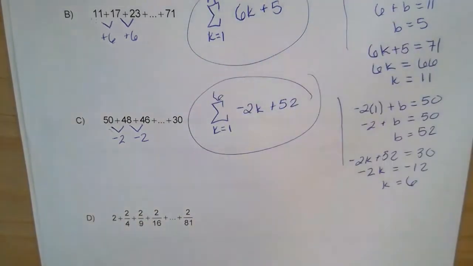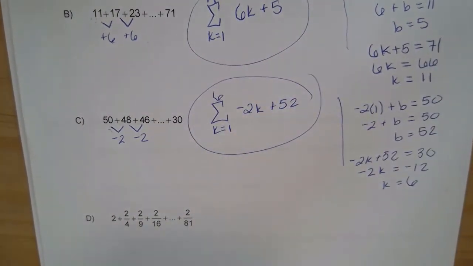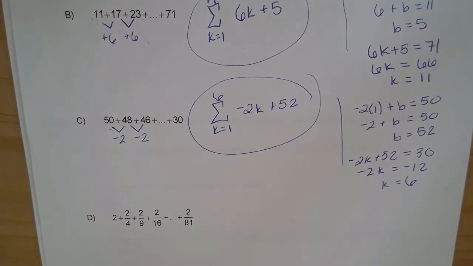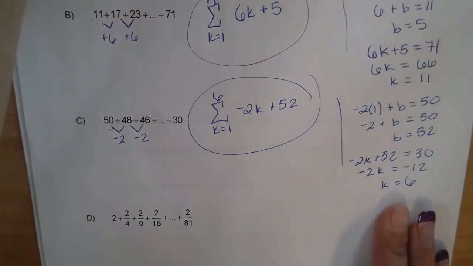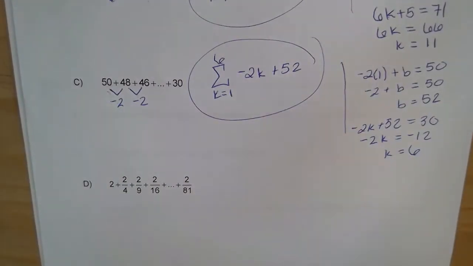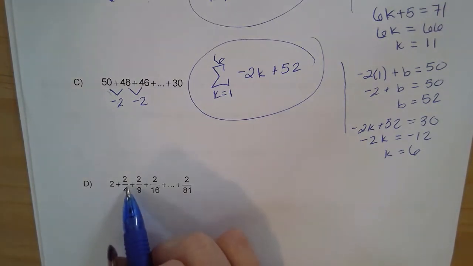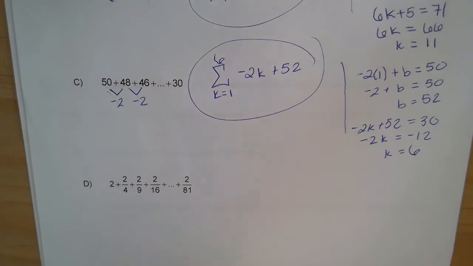So again, because we are talking about sequences and series, you don't start at 0. Whenever you see a pattern, a sequence, it's always starting at term 1. So this is why we have k equals 1. All right, let's look at this next one. Do you see something that's easy to recognize? Well, if you don't, let's check on the change. Well, if you see here, the change is different each time. So we can't do linear. It is not y equals mx.